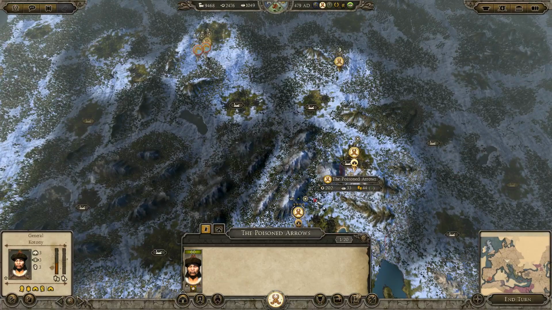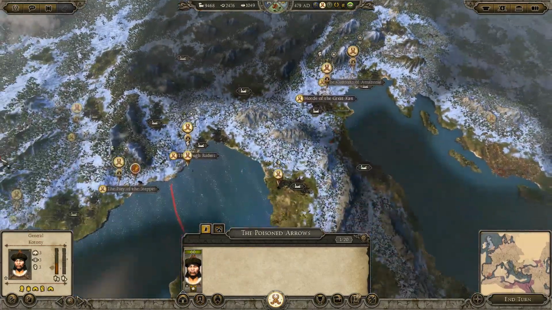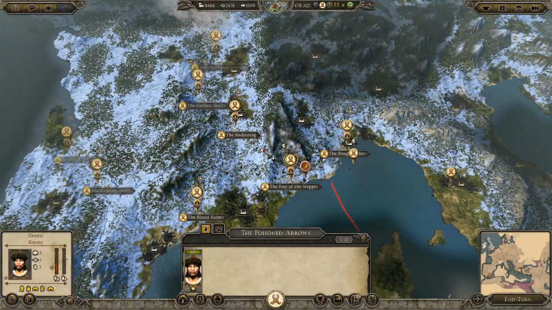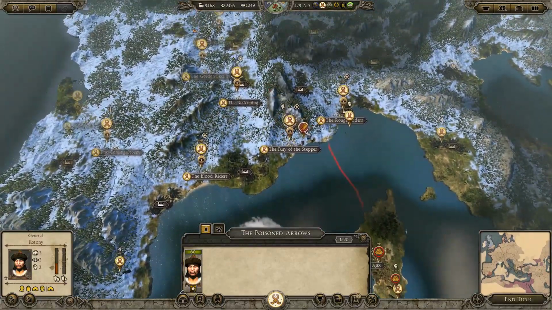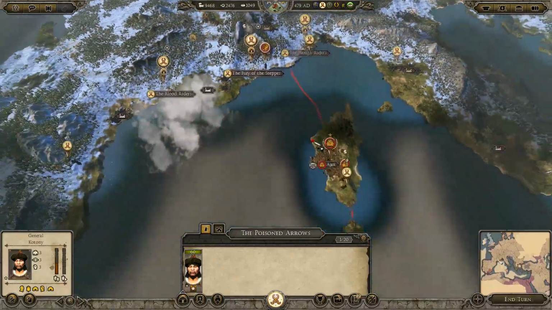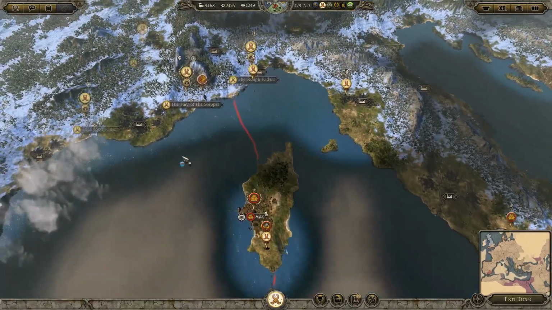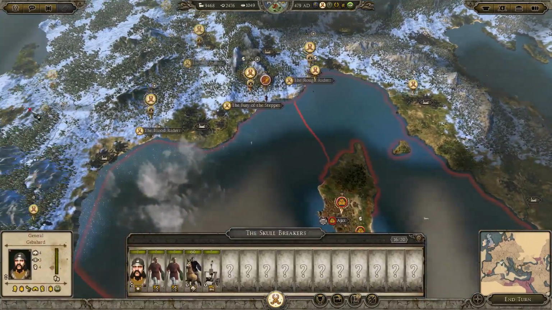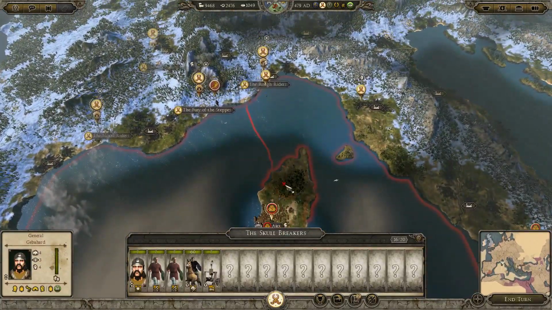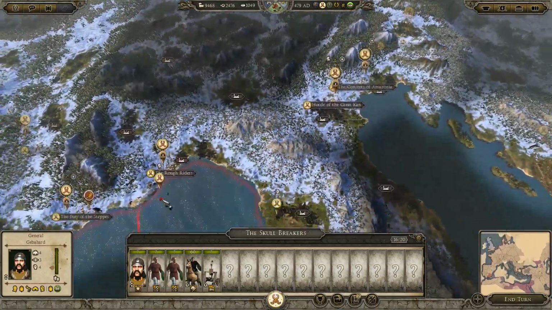Now, in the last part, we kind of came down here. We had a pretty messy battle just in this area, where we destroyed two Suebi armies. We got them on the back foot here, but we've got a problem in the sense that we're trying to get across to here. I hate island hopping, and we've got our armies trapped here.